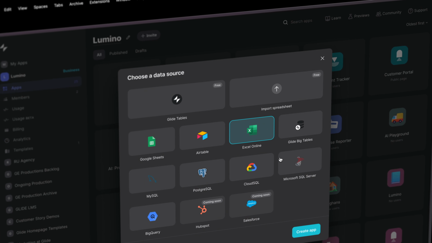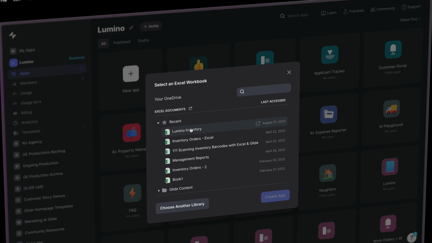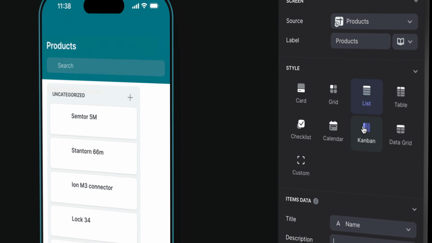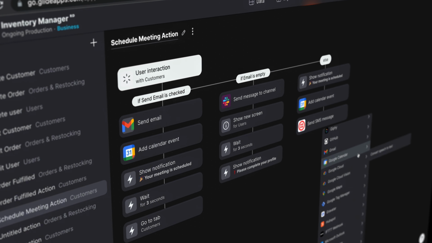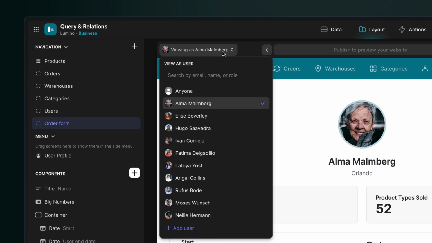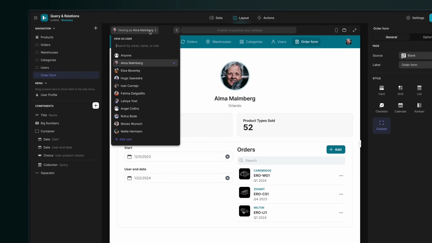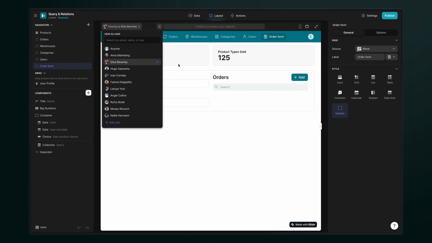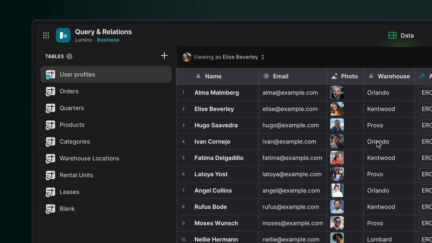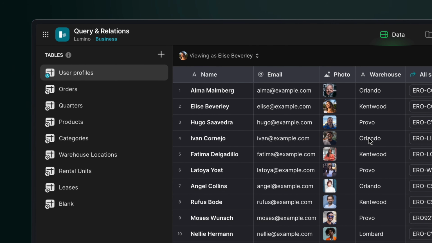There are different aspects to the ways that we design apps. There's the structure of our app's data, there's the layout of this data in screens and navigation, the actions that users can perform within the app, and then there's also the types of users that our apps are made for. When we design for different types of users, our app can look and behave very differently depending on who's logged in, and the way to manage and design for different users in Glide is with the user profiles table.